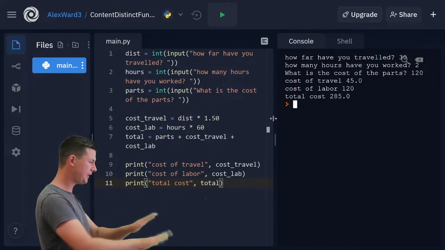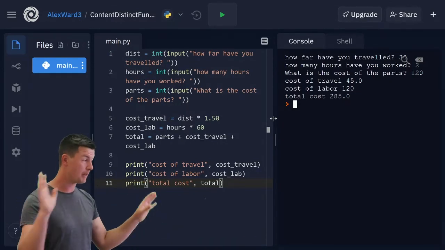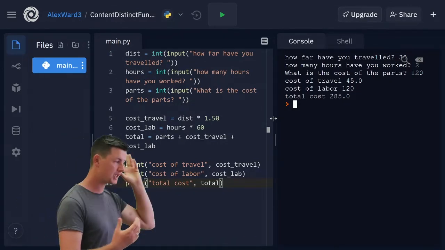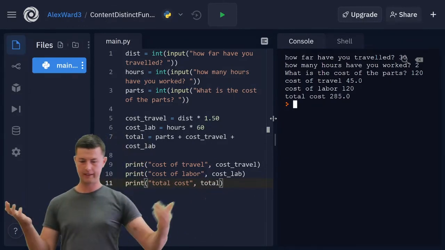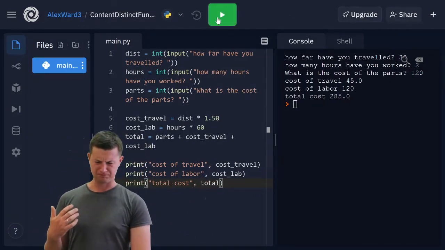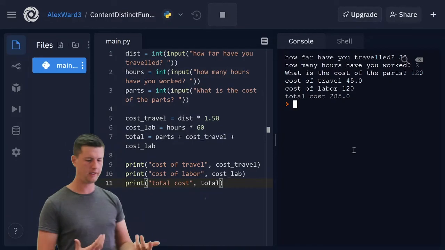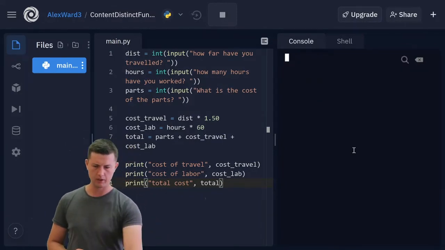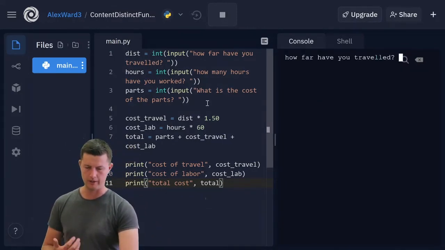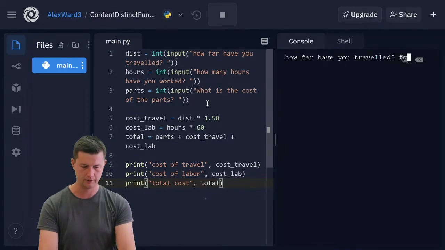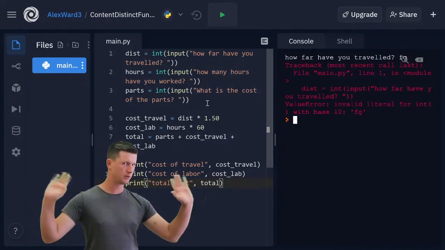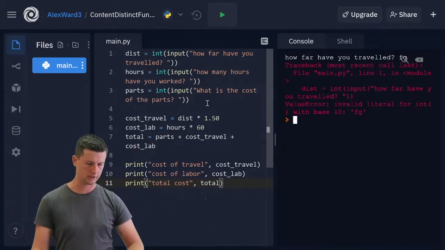Right. Okay, a couple of things I want to talk about with this program. We could finish this here, and in fact we will finish this here, but I do want to show you some things just to have in the back of your mind, things that can go wrong with this. At the moment, because we've done an integer input on each of these, if I put anything else in here, it's all just going to break. It's all just going to go absolutely sideways.